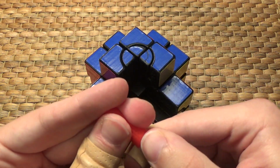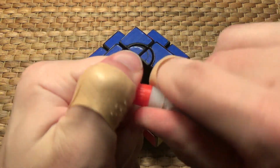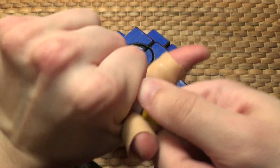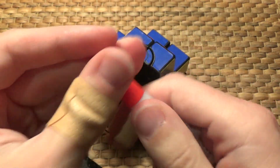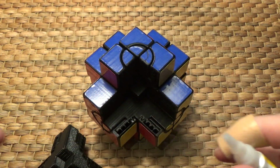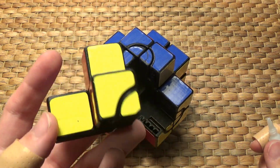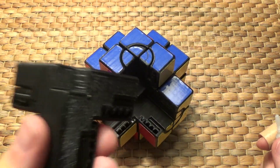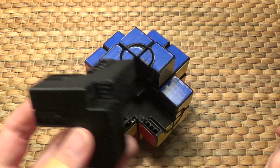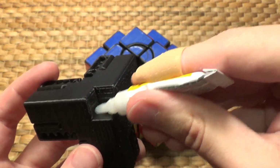I know a lot of people use fancy methods for this. They like to prep it with sandpaper or something. I don't really do that. I found that in my experience, it sticks well enough if I don't. Obviously, do this at your own discretion. And another note is I'm making this for myself, so if it's good enough for myself, then that's enough. I'm not selling this. So just a bit of super glue on the inside.